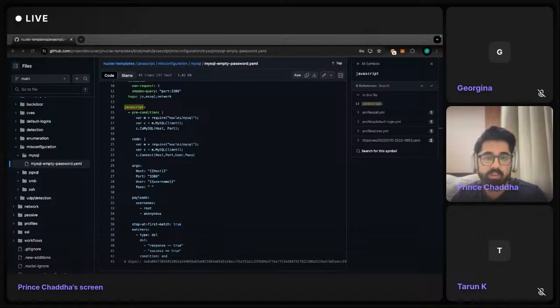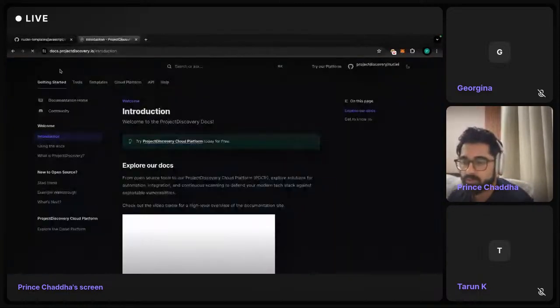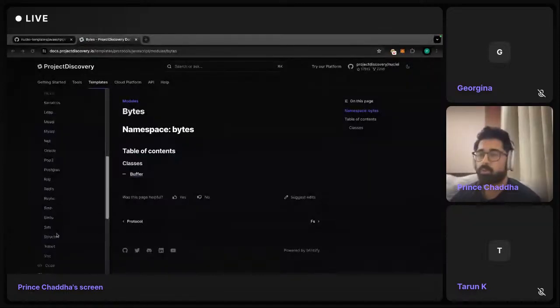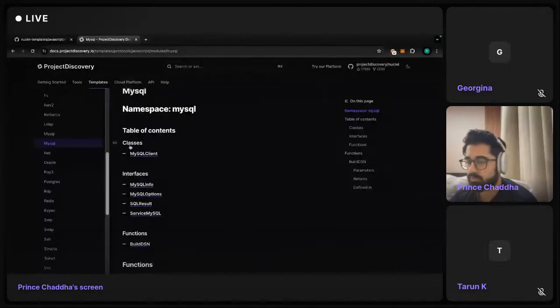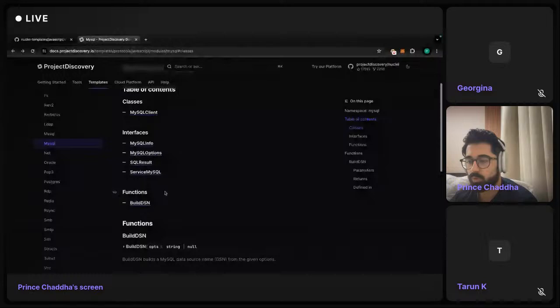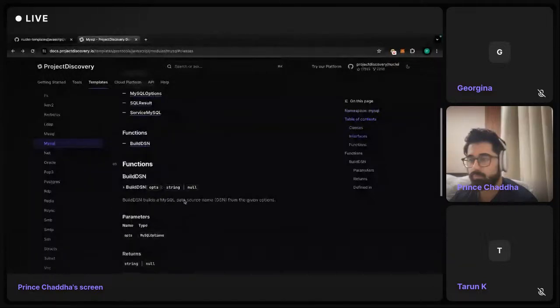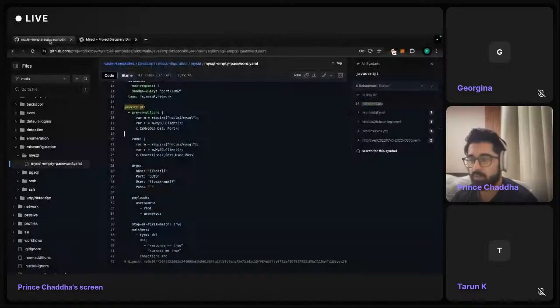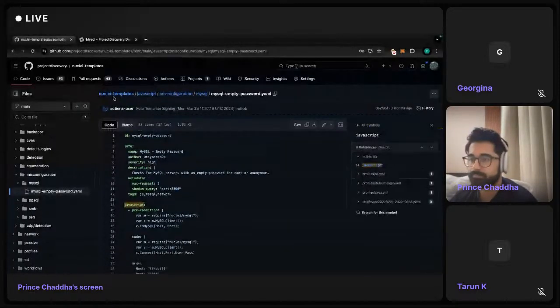Let's open this link. Here you can see all the JavaScript protocol modules that we support. If I head over to MySQL, you'll see the classes we support, their properties, interfaces, and the functions. All the modules are well defined in it, and then you can write templates using the JavaScript protocol.